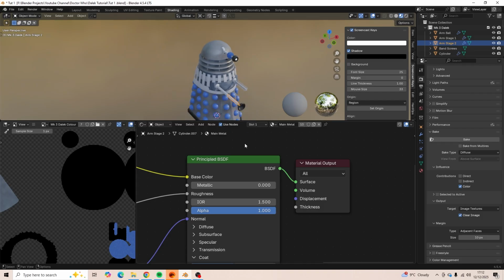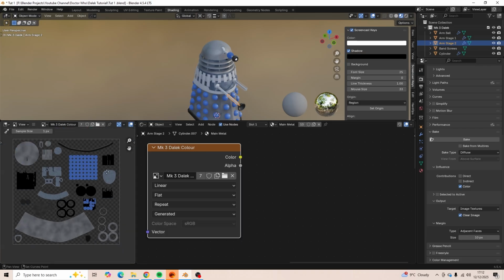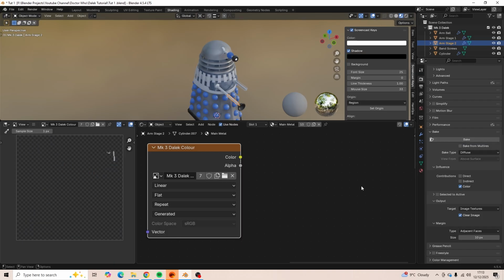So, my bad. But again, let's just make sure this image texture is the last thing selected. And then I'm afraid we're going to have to bake it again. I'm really, really sorry. But I'm going to bake and I'm going to pause it. So, bake. And again, don't be an idiot like me. Make sure you have selected everything. So, A to select everything. And then we press bake.